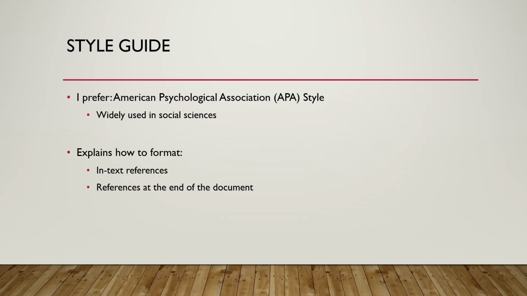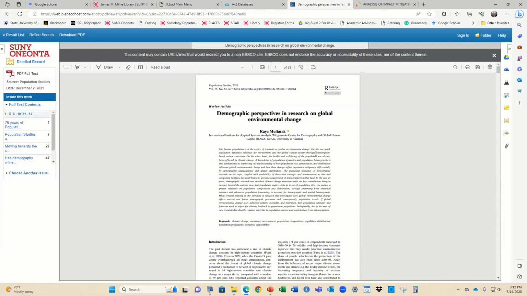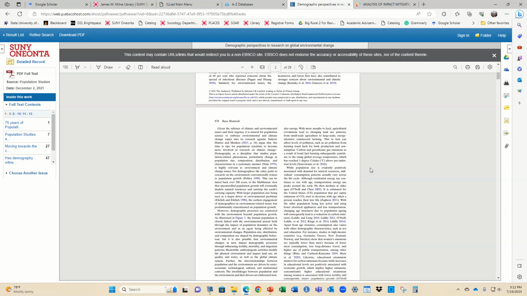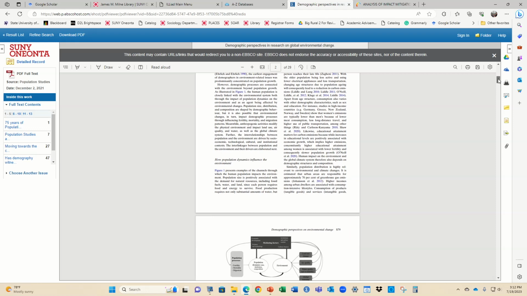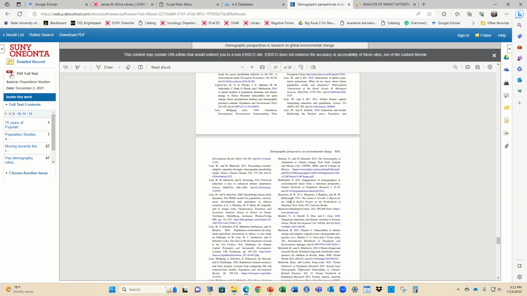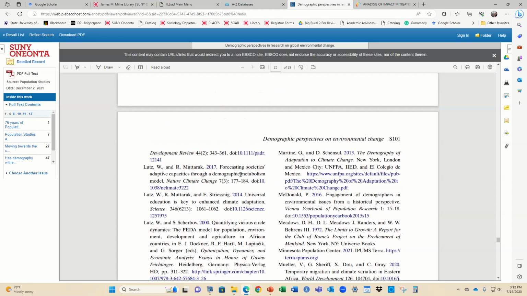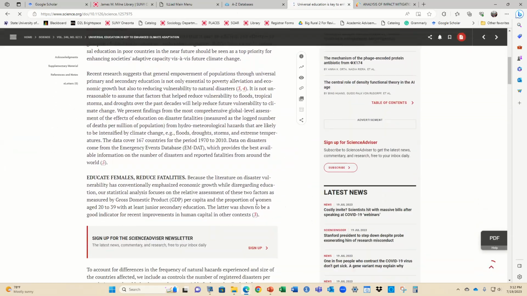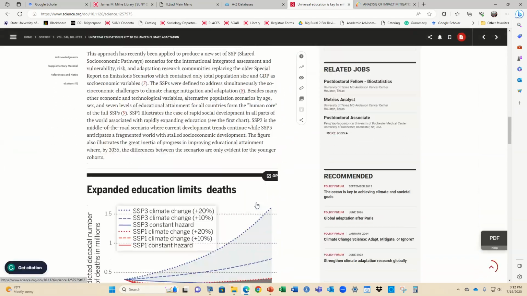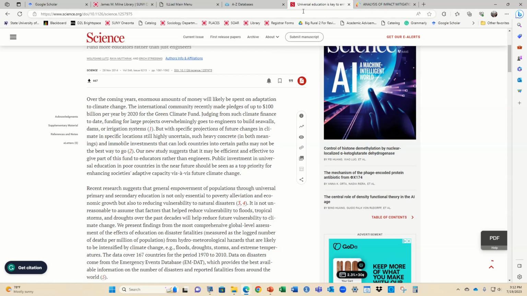And I'm going to actually use a different one, so I'm going to click on a PDF. Demographic perspective and research on global environmental change. Okay, so this is an article that's going to deal with our topic of climate change and carbon emissions. Let's say I want to identify an article or access an article. You see, even in this PDF, there are hot links to the sources. Let's say I want to look up this article by Lutz et al. from 2014. I can click on that, and sometimes I'll get lucky and I'll go directly to a full text article. And in this case, I was fortunate and I got there.